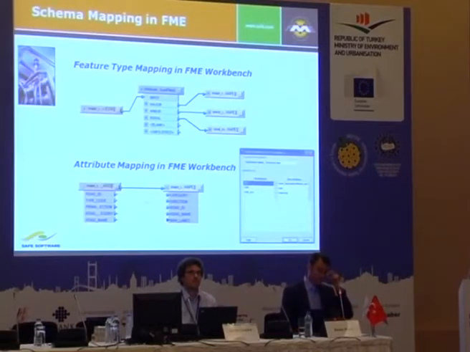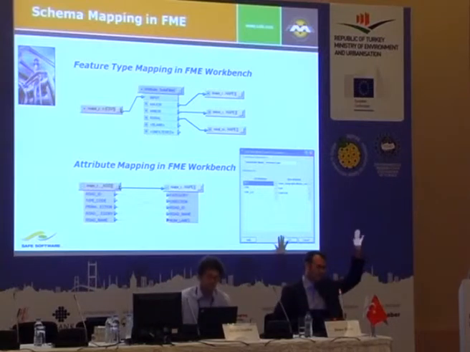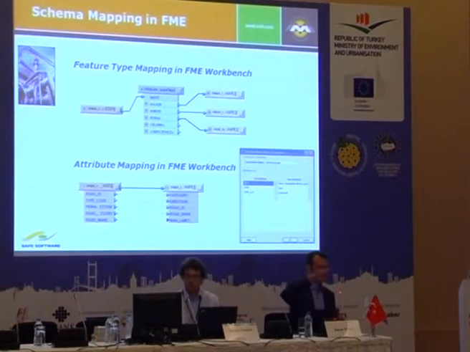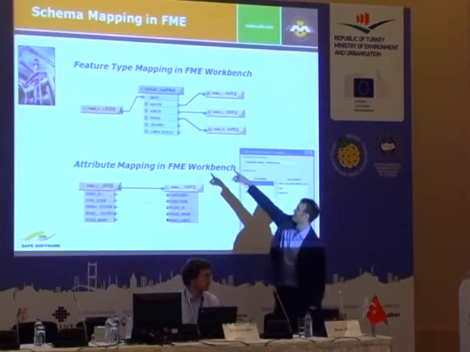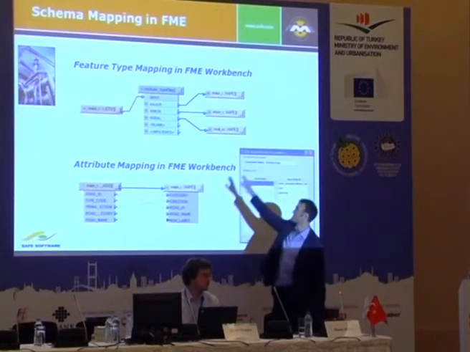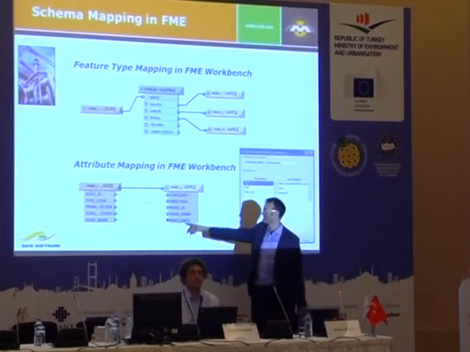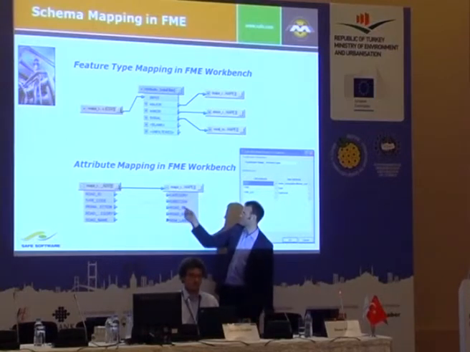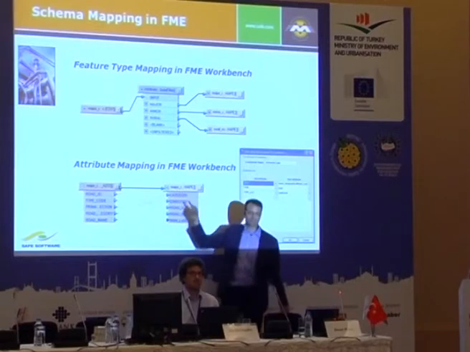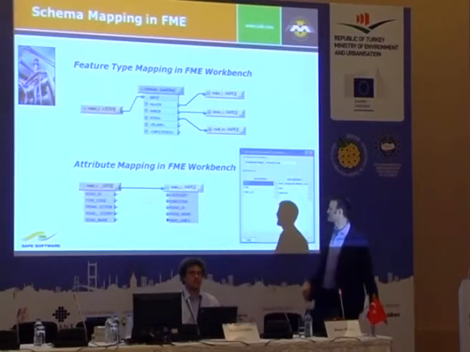So in terms of what this looks like in Workbench, again, you can think of Workbench a little bit like a data flow diagram. So it shows what's the data that you start with, what are the transformation steps, and then what is the data that you want at the end. And this is the same example here, just reading a CSV file and splitting up by road type to the destination. So that's a type of feature type mapping. And here is just doing the attribute mapping so that primary direction just becomes direction, road category becomes category.